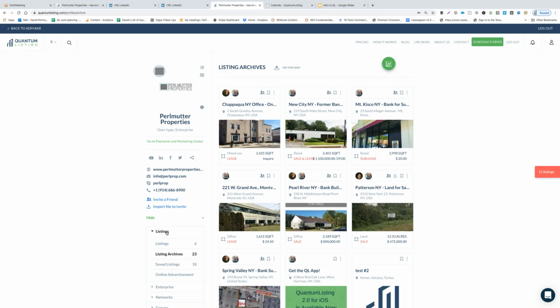It's nice to have a record of the deals that you've done. It's also, if that building or space becomes available again, all you need to do is click these three little dots here and activate that listing again. So it saves you some work doing data entry. And then the third reason is, let's see if I can find one that has it.